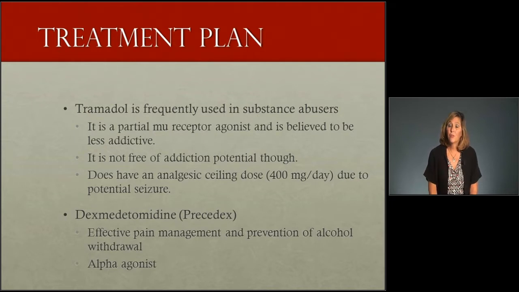Tramadol is another drug that's used frequently for patients that are known substance abusers or have addictions. It is still working on the mu receptor, but it's a partial mu receptor agonist. It's a manufactured drug that is not considered to be a pure opioid. And because of that, they believe it is less addictive. Now, that doesn't mean it's not addictive, because it is. It will work on those mu receptors, and there is some feel good, some high that you get from it. But it has less addictive properties, or potentially less, than a lot of the other opioid substances. So tramadol may actually be a drug of choice in treating substance abusers who have pain.